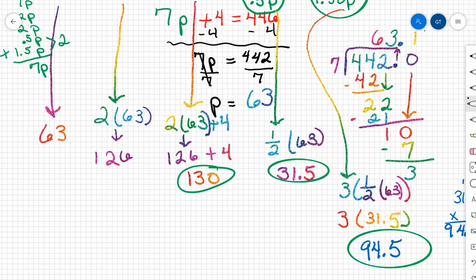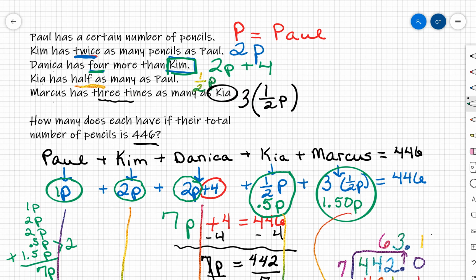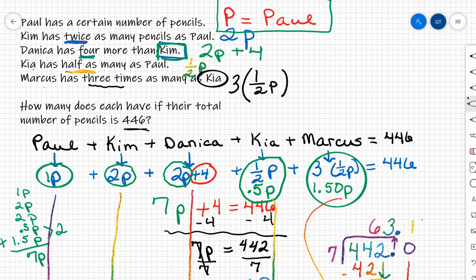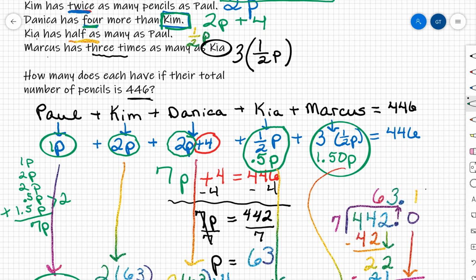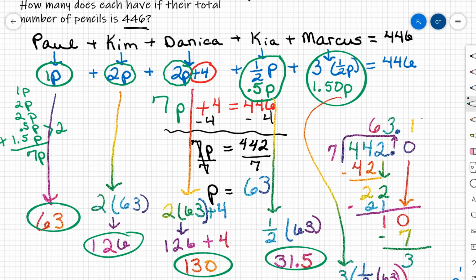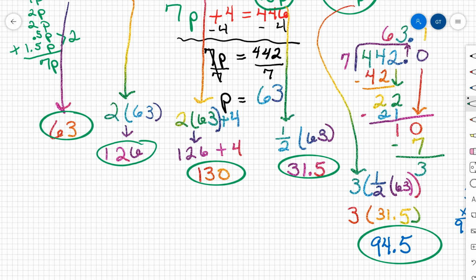All right, so that gives you each one of them so that you can go through and look. Okay, and that's what the first assignment was all about: setting up the equations up here, like I did, and then defining what your variable is. So here was the variable that I set up. I used P for Paul. And then adding up your equation. Okay, so we substituted in for their names, their actual equations, and what they totaled. And then I solved the equation. And I know this is messy. We've written all over it. But we get there. All right, and then I found out how many pencils each one of them had. 63, 126, 130, 31.5, and 94.5.